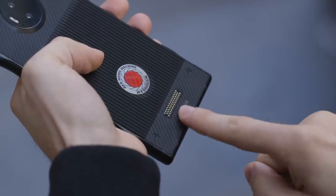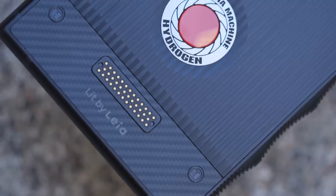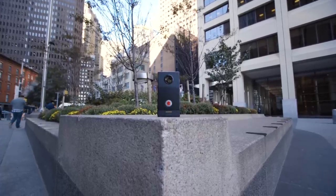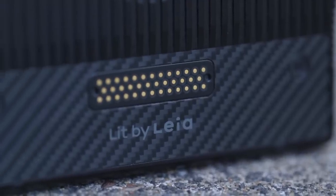There's one other big feature that's supposed to make it unique — these accessory pins on the back. They're supposed to let you connect all kinds of interesting things, the biggest being a full-on RED camera sensor which you'll be able to attach real lenses to. But that doesn't exist yet. There's nothing you can add on to the phone today, and given that the phone was already a year delayed, who knows when these accessories will actually ship. RED hasn't even offered any details on the sensor's capabilities, let alone its price.